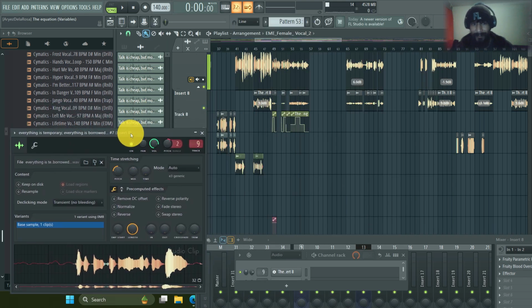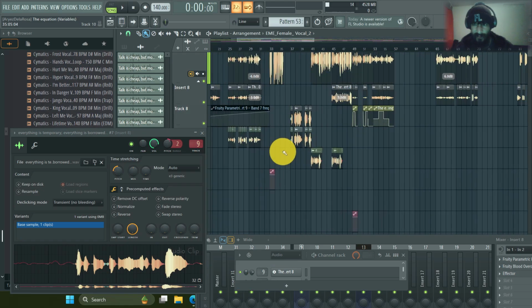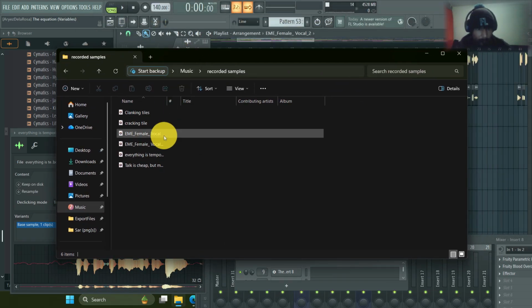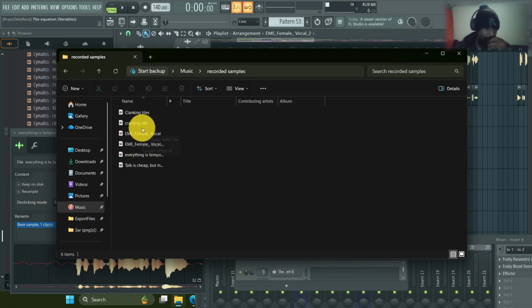So after you drag the samples in, they're going to sound very robotic because there's no pitch correcting. There's no pitch. It's just straight vocals. So let me show you the samples that I have stored on my computer for a second. Female vocal, female vocal 2. These were me, but converted. So I guess gender bent, for those of you that understand in those terms.